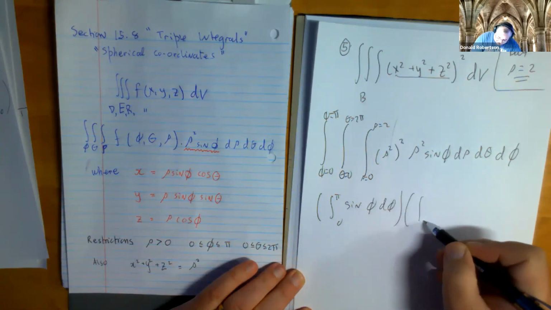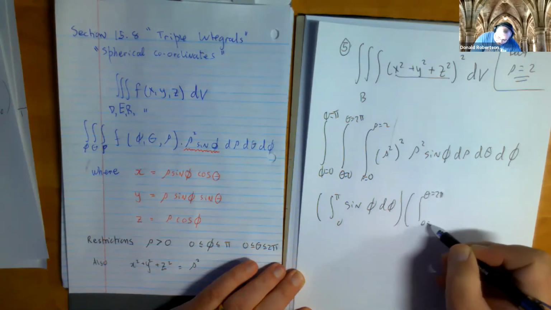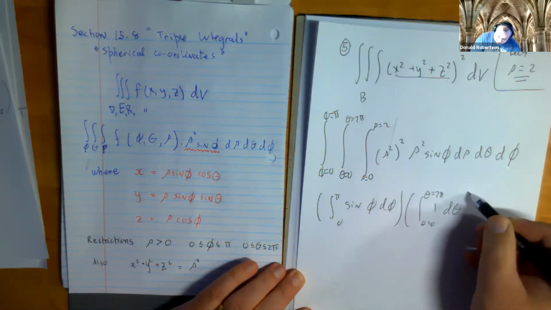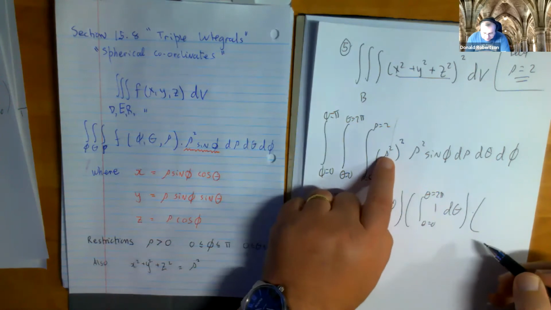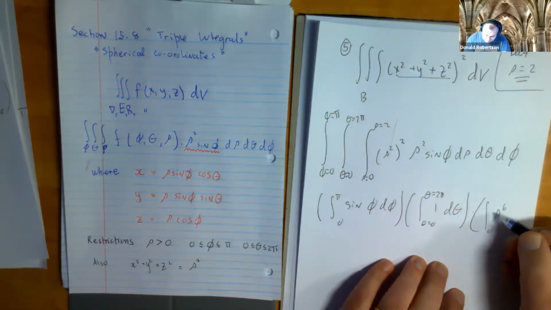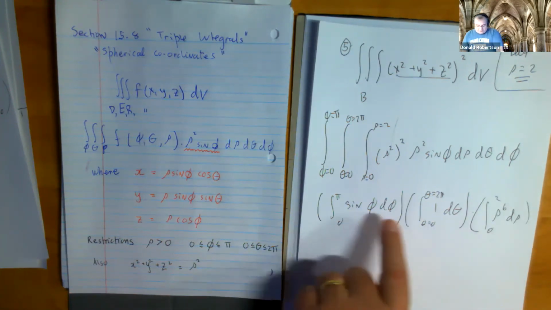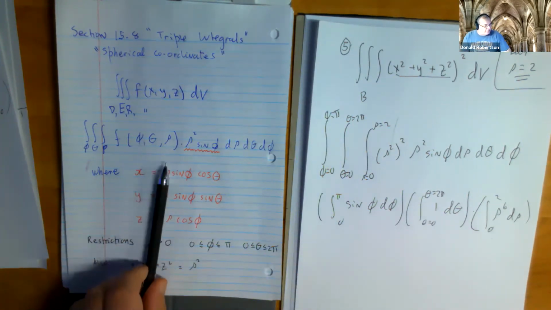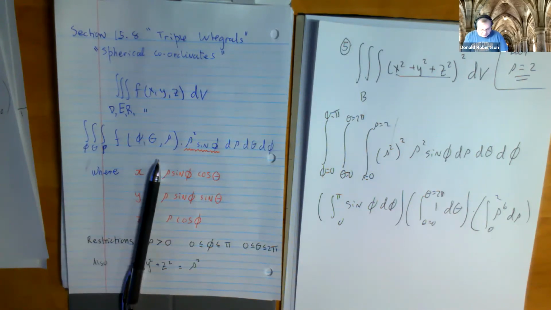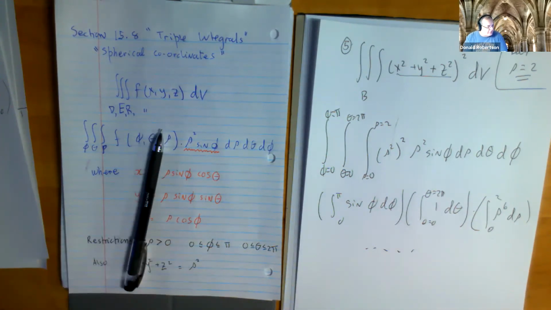There's no indication of anything happening in the theta world, so that's just going to be a 1. And 2, 4, 6. So you're going to get a 6 of them from 0 to 2 d rho. Are you happy about the separation into the 3 individual pieces? Right. Can I just dot that one, because it's pretty obvious what the bits are. You finish it off.